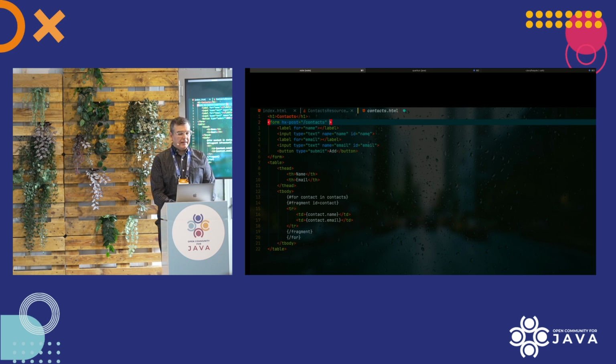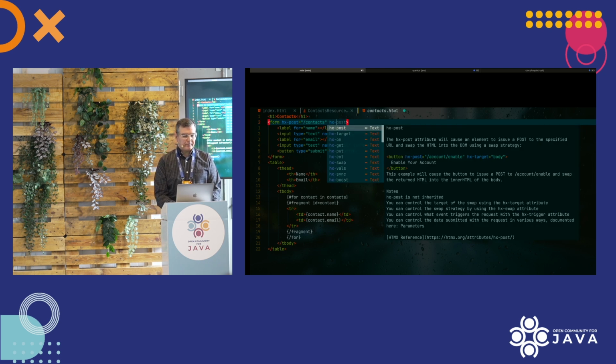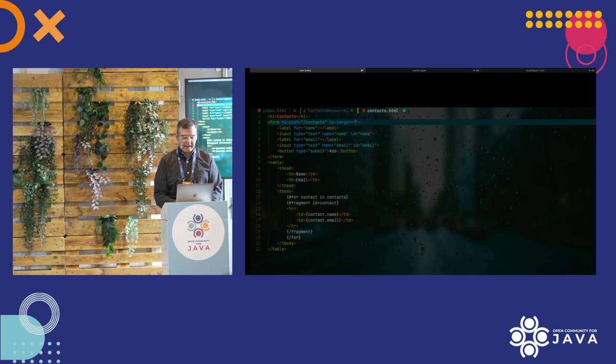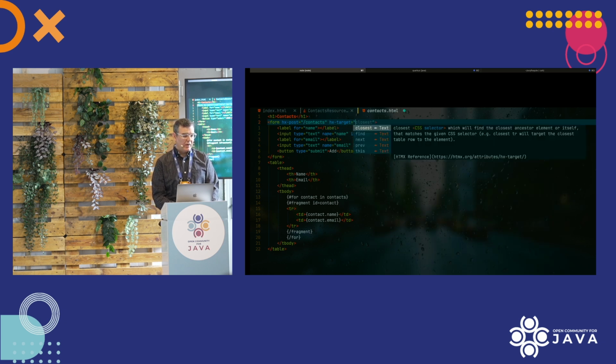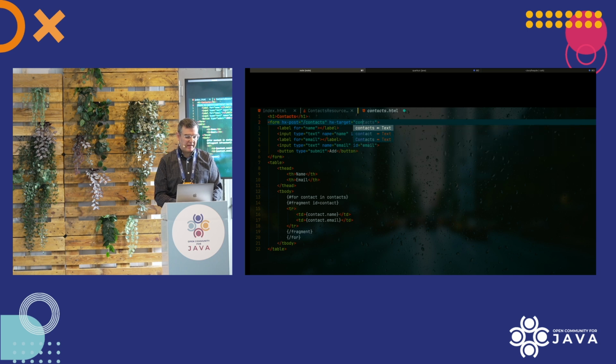And in here, our target element will be the body of our table to include it there. So in this case, let's call it contacts as well. It's a CSS selector. So if I name it contacts, let's go to our tbody and give it an ID of contacts.